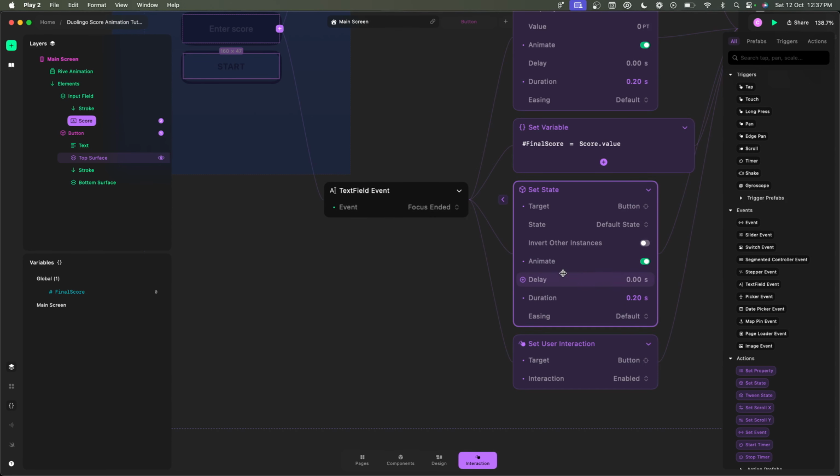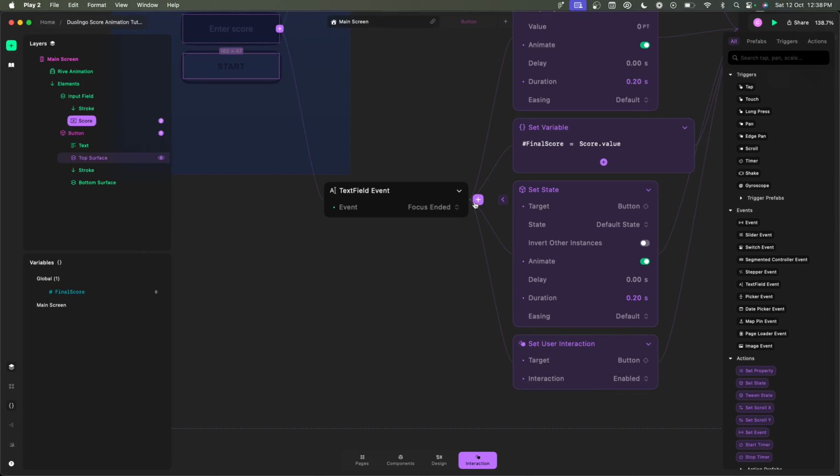the moment the focus is ended, just change the state. But what we need to do is define a condition that basically says, if the user didn't type anything or typed but removed everything, which means the input field is empty and I close it, don't go back to the default state. Only if something is added in there, then reset to the default state.